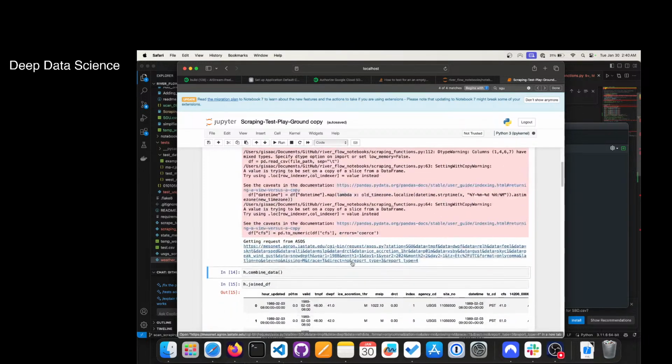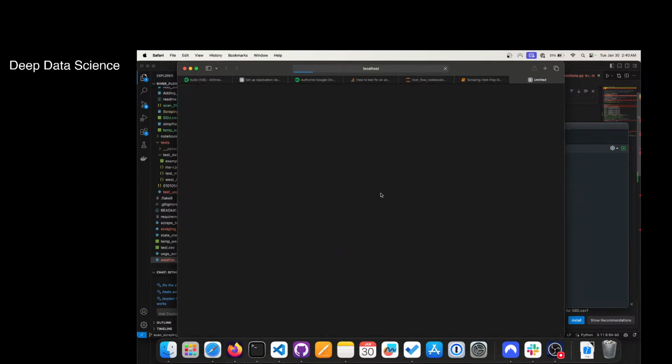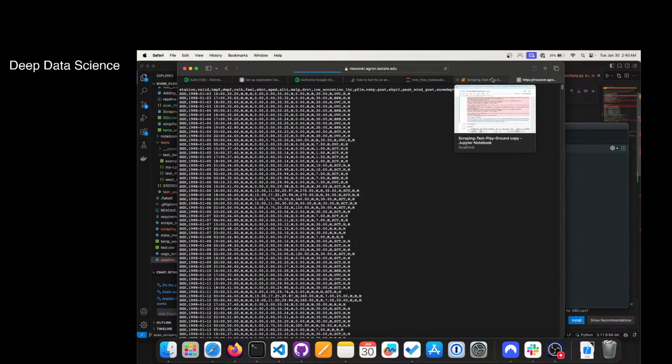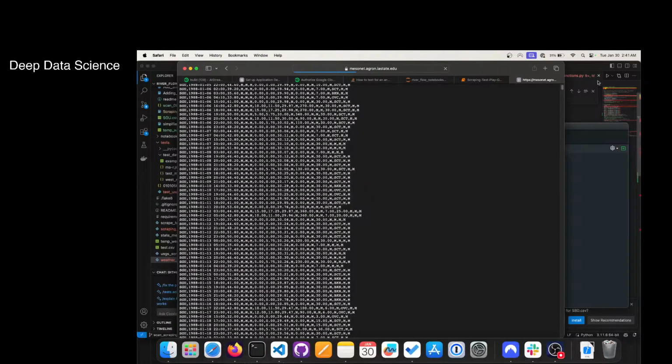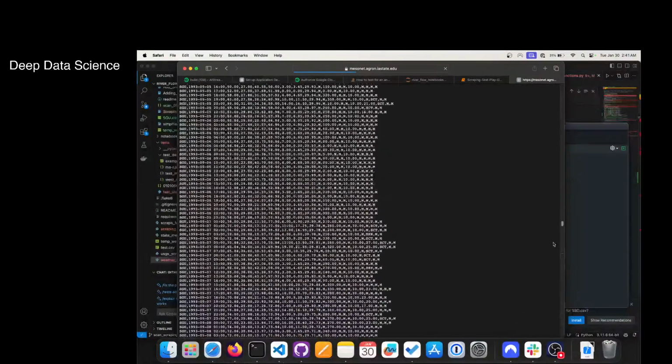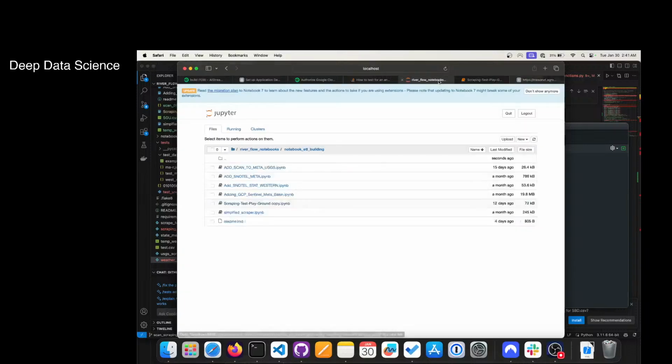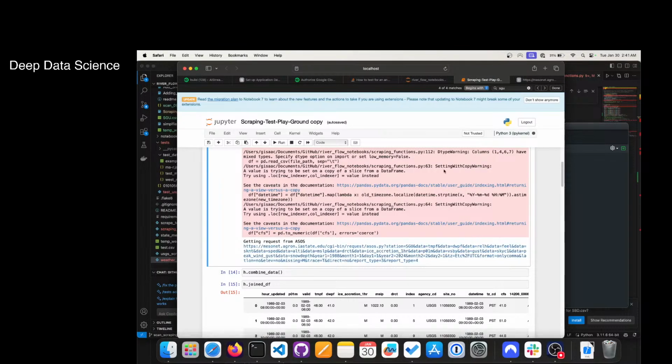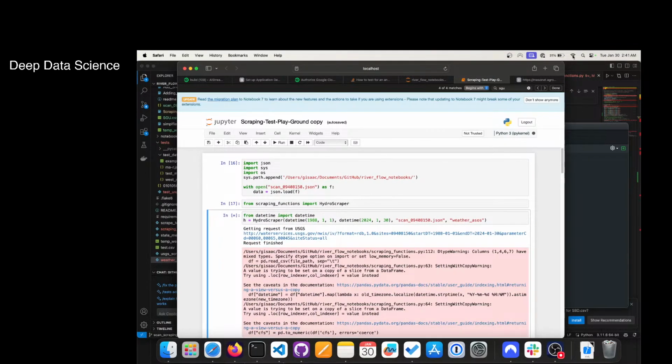I don't know what's going on with this. Could try to see it here. So this is what the request should look like. I don't know why this is stalling out.